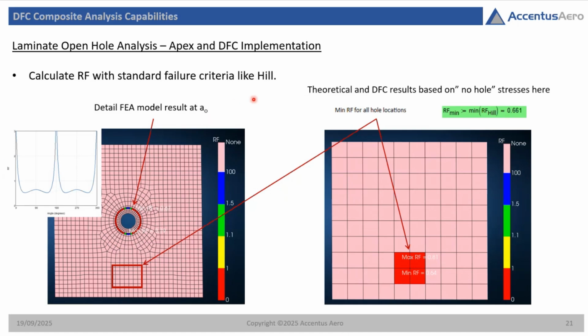Right, so in developing this, because Nastran models stress concentrations well, we can use Nastran to do that. But for that, you need to model your hole very finely to extract the stresses around the hole, and then you can use standard methods like the RF criteria like Hill to calculate the RFs. In this case, the elements that we've extracted are located at an A0 distance of 3.5. We specifically created the model for that, and we get an RF of 0.67.